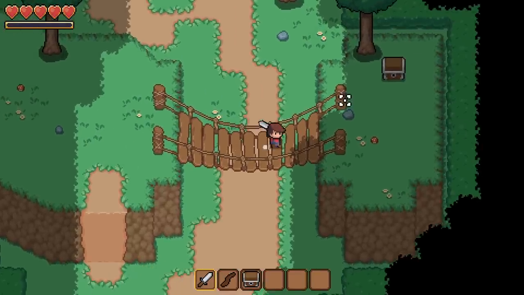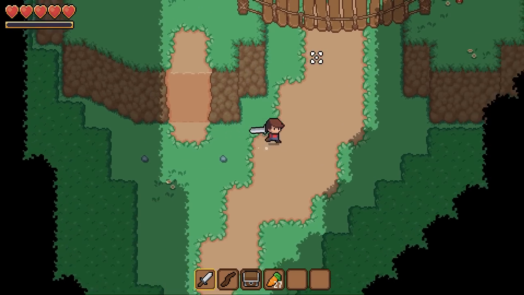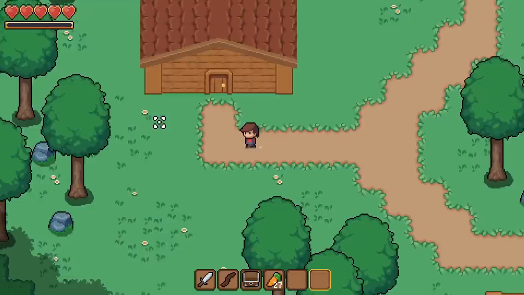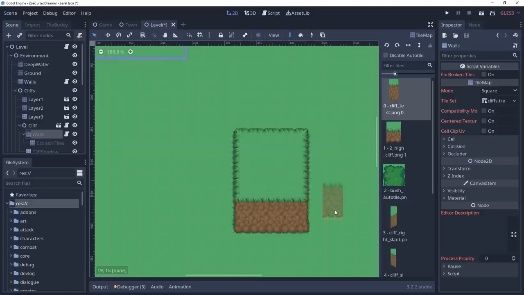Top-down games have a lot of potential for adding pseudo-3D, and I love when games do this. So this week, I added bridges that you can walk over and under, as well as a roof that reveals the interior of a house, and fixed my tile set, which will save me hundreds of hours of work when building levels.